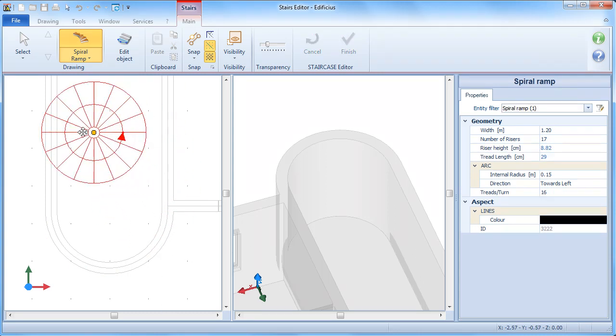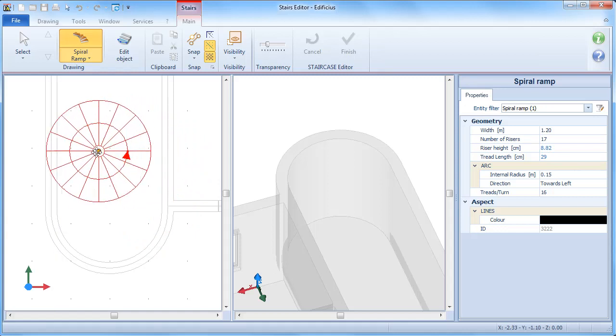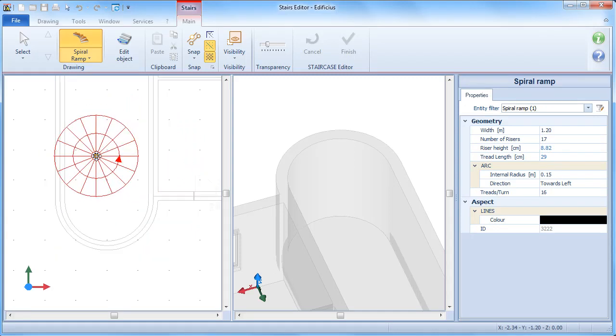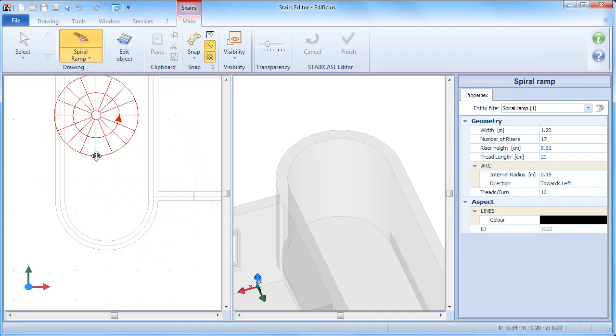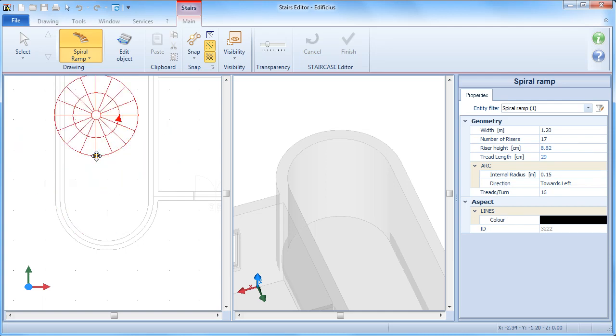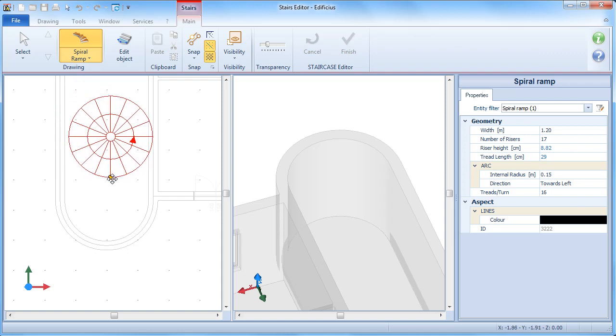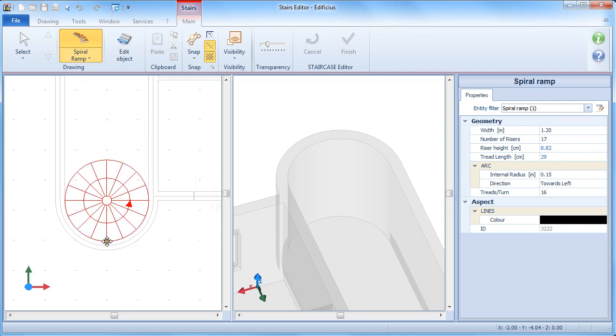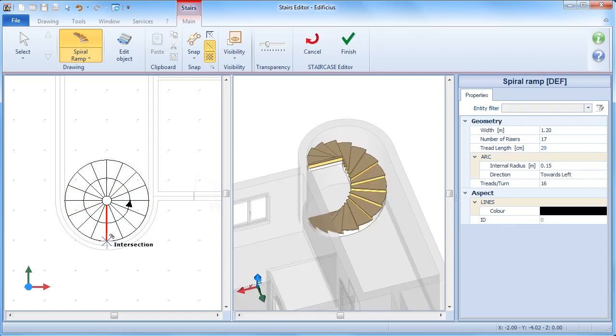A click on the drawing model links the stairs object to the mouse cursor. With the F5 or F6 function key, we can move the insert point along the object's perimeter, and with the F7 or F8 function keys, rotate it at 90-degree steps. To fix the ramp into position, simply click on the desired insert point.